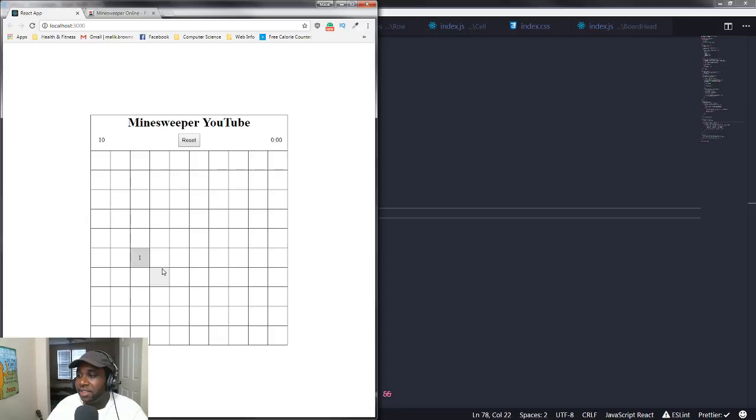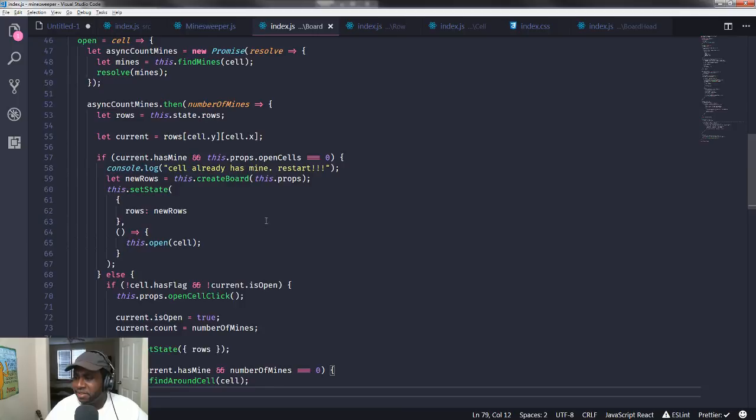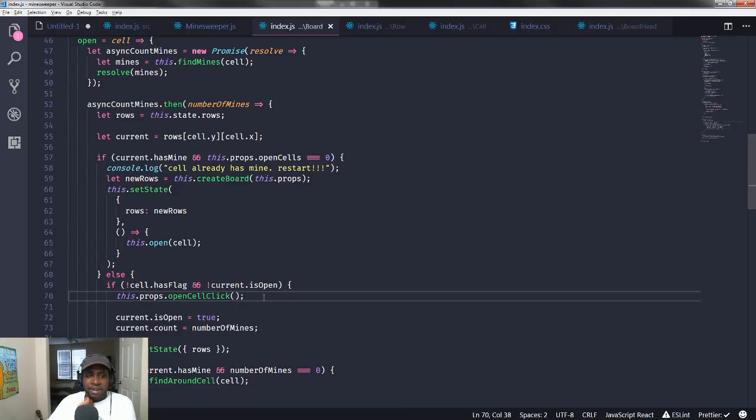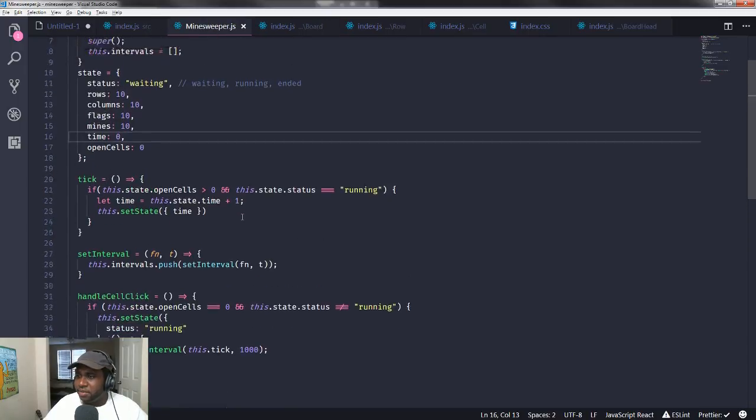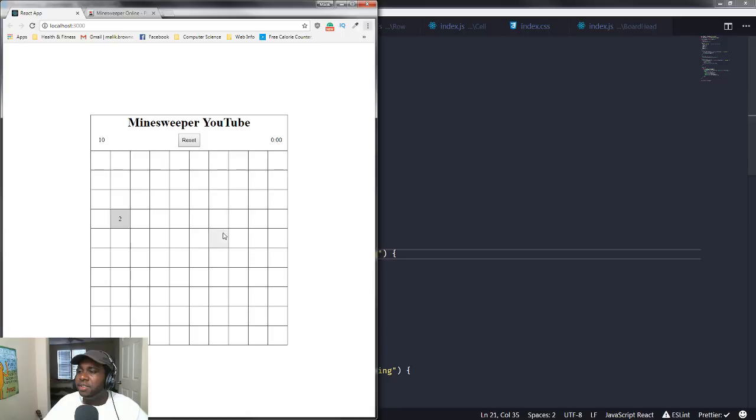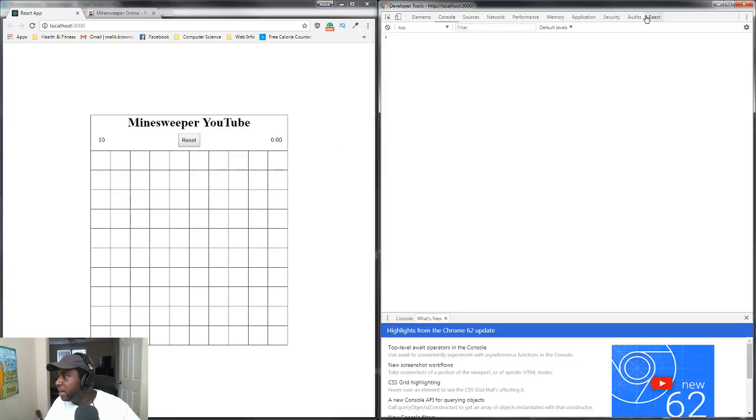So if we click on that, oh, we need to check our game status, because that's not how that should work. Also, our timer should increment when we click on that. Why didn't that happen? Whoa. Why isn't our cell? Let's go check our console, our React console.